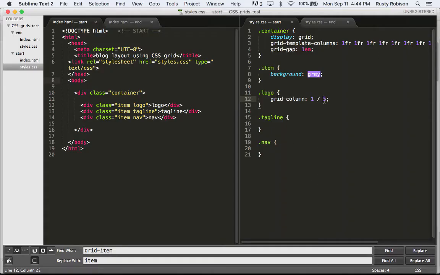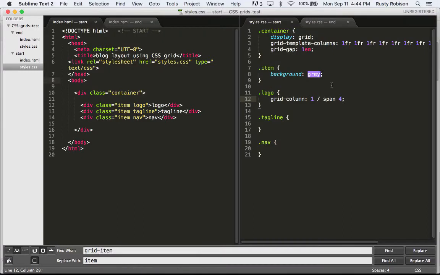Save that. Let's see if that works. Yep, nothing changed. That's good. You can also say, which is kind of nice, this kind of works with how I think about things, start at 1 and then span 4 columns. Grid-column: start at the first line, span 4 columns. Let's do that for now. I'm going to work that way. You can work however you want. Save. Make sure we didn't break it.